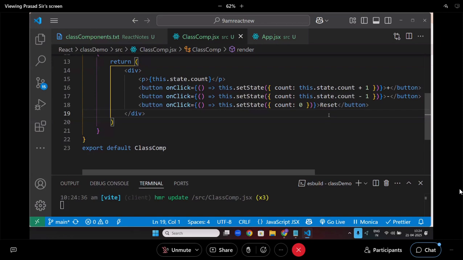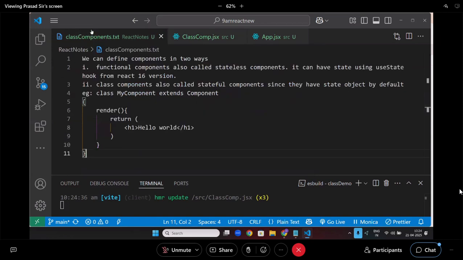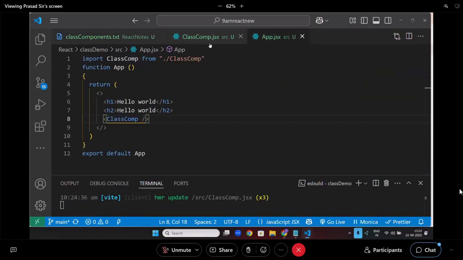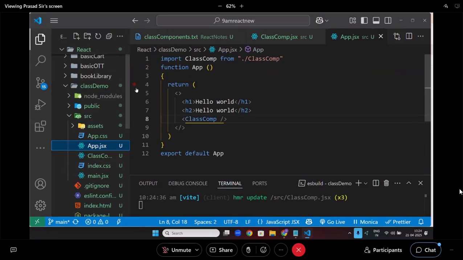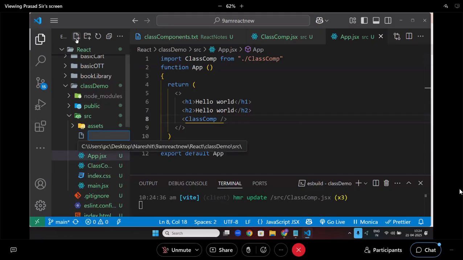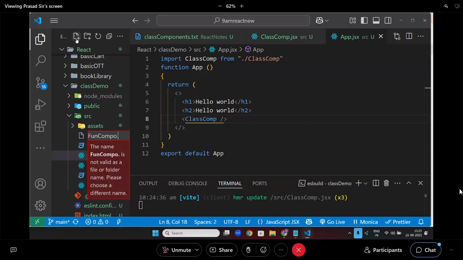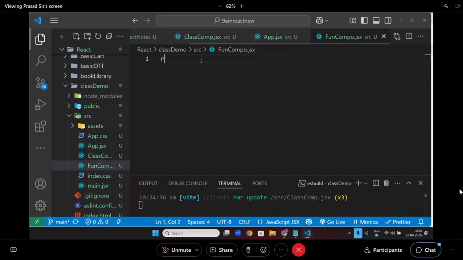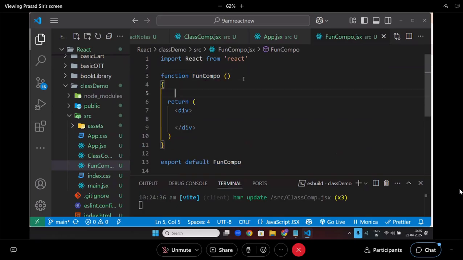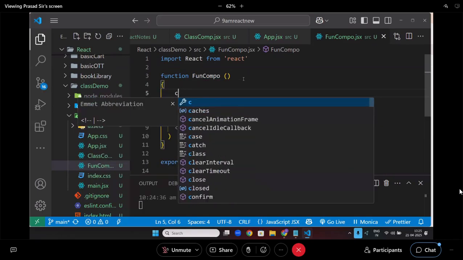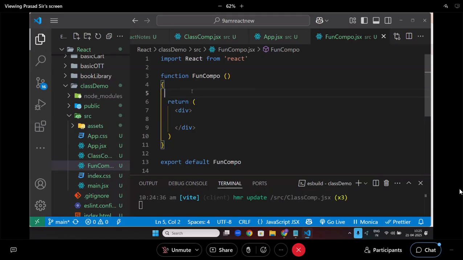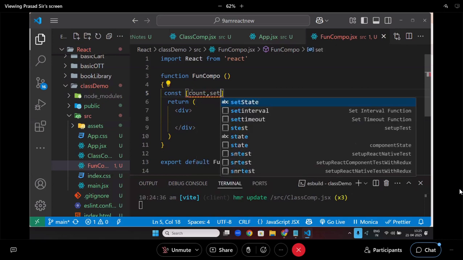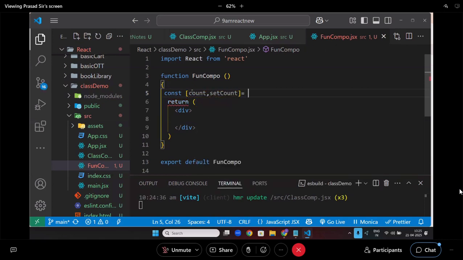Same thing I can do using the functional component also. If I create one functional component, funcomp.jsx, RFCE. Here I will do const count, setCount equals useState(0).